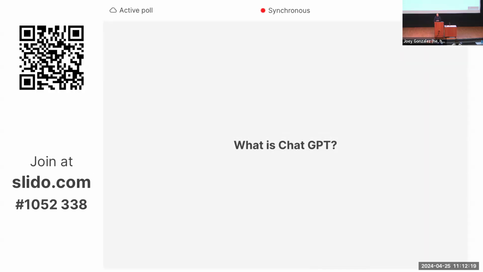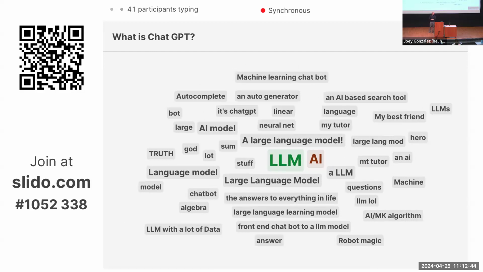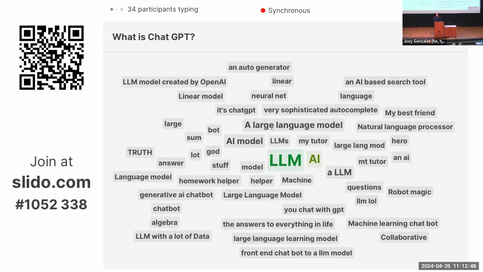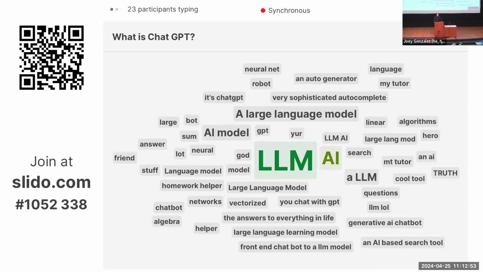Now, what is ChatGPT? I'm actually curious. What do people think ChatGPT is? Be as technical or non-technical as you like. Say stuff. Do I have to click forward to see what happens? Can't remember. If people type stuff, I gotta hit, all right, we're gonna go forward just to see what happens. There we go. Okay, well, judging by the lecture title, you nailed it. It's an LLM thing, it's an AI thing. Truth. Not sure about that. Very sophisticated autocomplete. Nailed it. These are all very good descriptions.